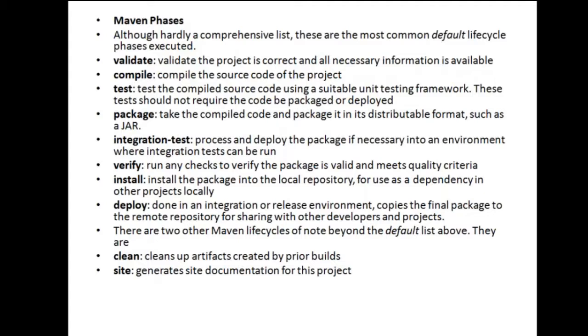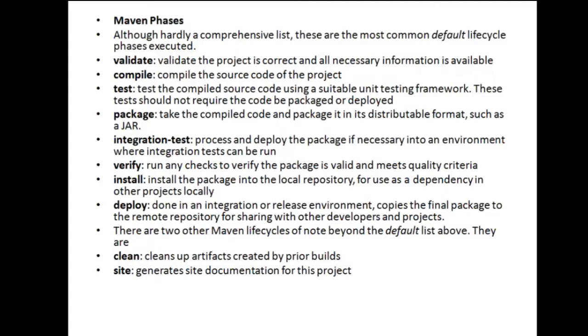Let's say it needs a version, it needs the artifact ID, it needs the group ID. If we miss something, when we do a validate it will check and let us know whether we have given all the required parameters or not. Okay, and compile.